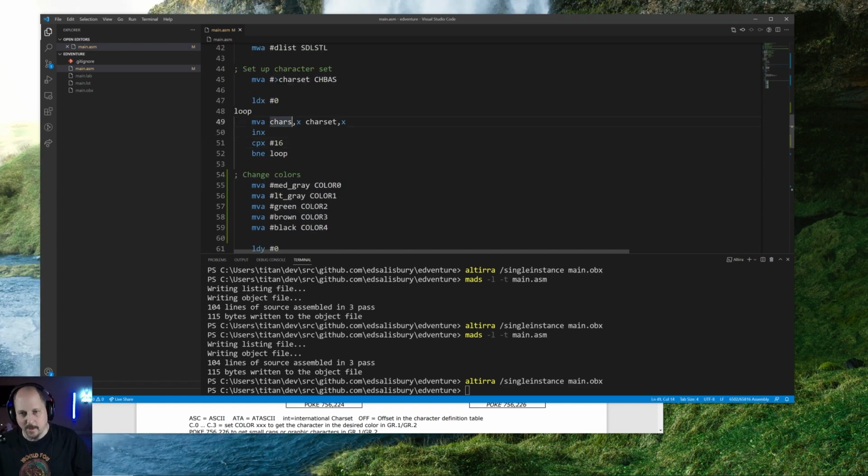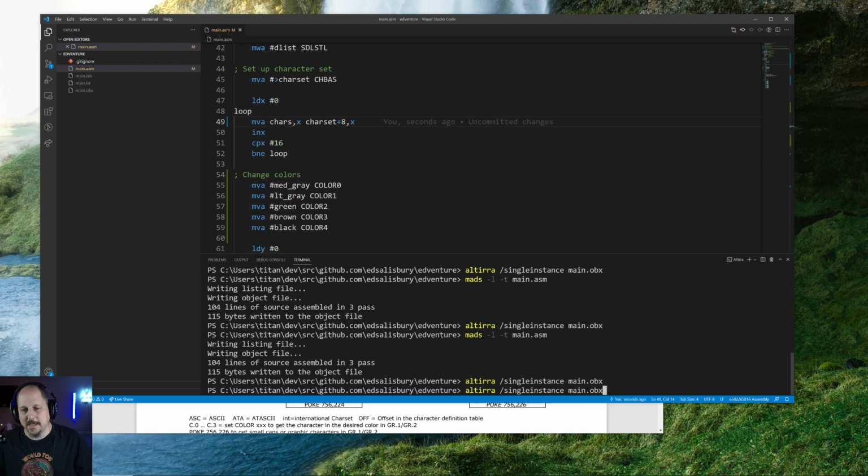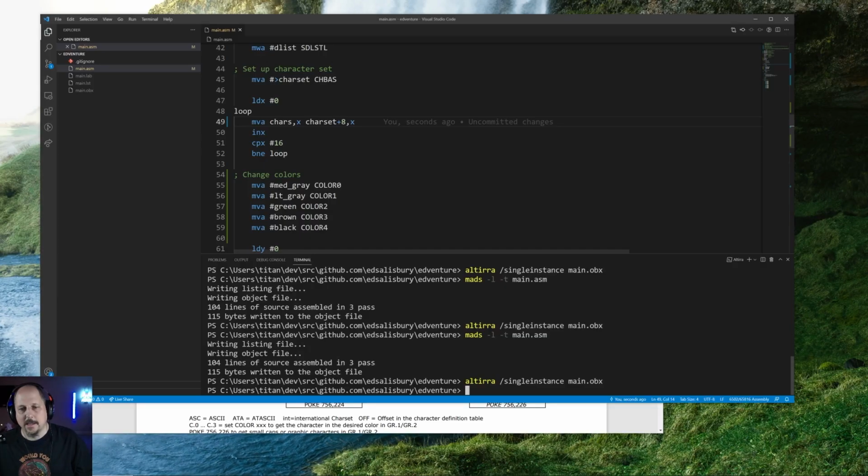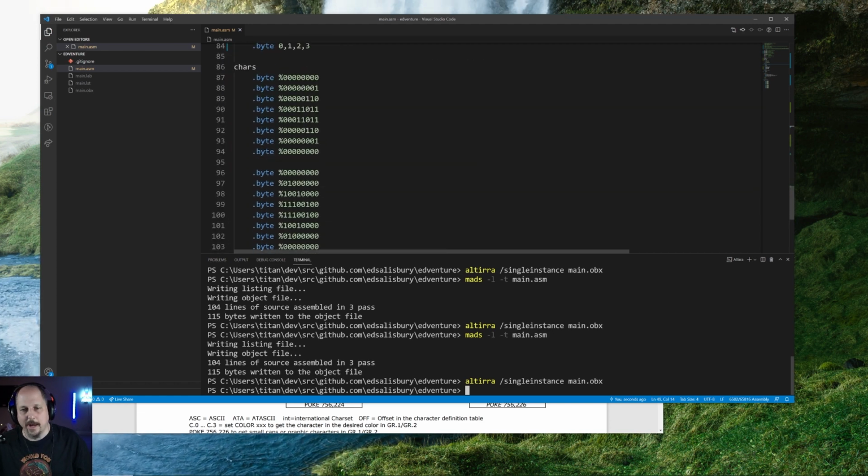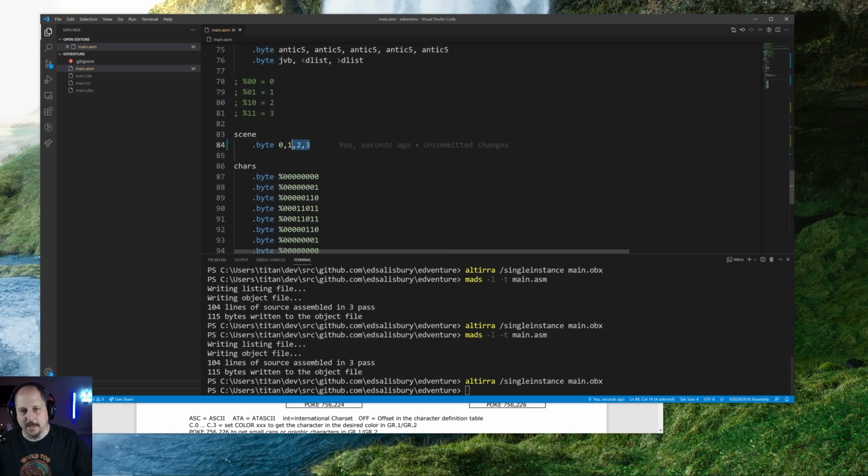What we want to do is characters +8 and character set +8. That way it's offset on the character set and not on our data here. So let's try this again. We said 1, 2, 129, 130.